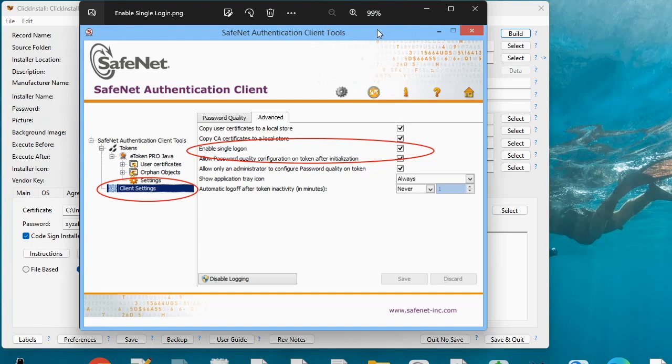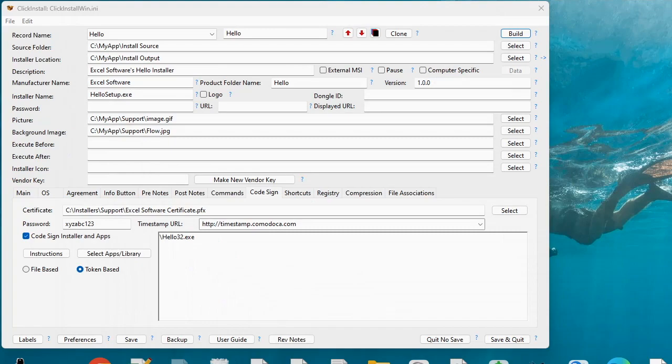Now, it won't allow you to paste the password into the dialog that's presented, so you actually have to type it, but you could type the password into this field of ClickInstall, and as long as that tab is selected, you'll see it there on the screen along with the dialog that's presented the very first time. So it'll make it pretty easy to type in the password once.